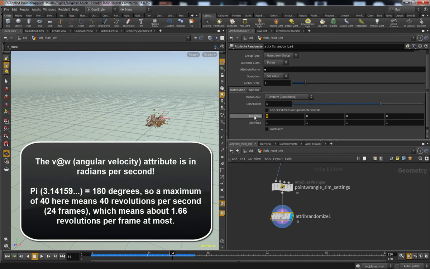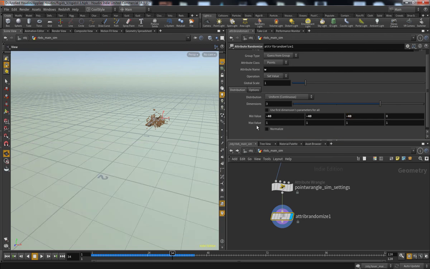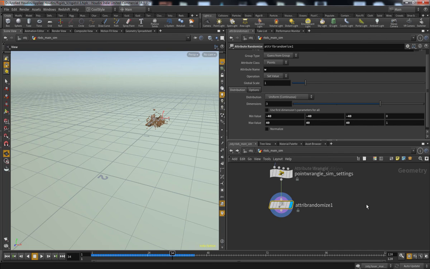It's how much the spin is around each axis. So I'm just going to say, let's do -40 and then 40 for each. So that'll be random things around each axis per piece. That's stored in W. It's the complement to V for velocity. And finally, that's it. Randomize W.